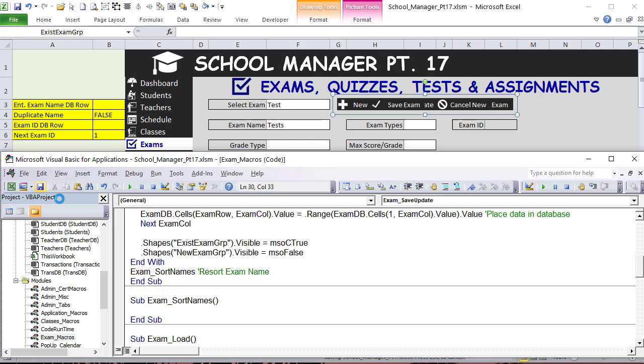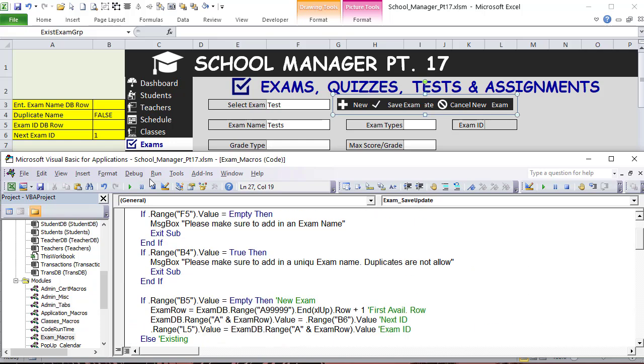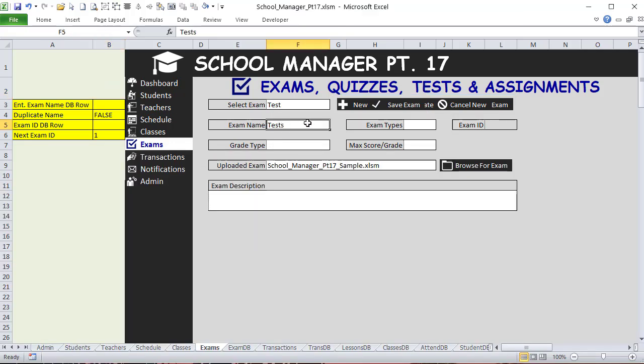I'm going to save our work. And now before we do this, we're just going to add this here. Let's go ahead and add one, probably good. So let's get rid of this data. We don't need this. And let's just call it English final. I'm not calling it spelling because my spelling's terrible. Okay, so exam types. What are those exam types? We have those. Why don't we fill that out? Where are they located?